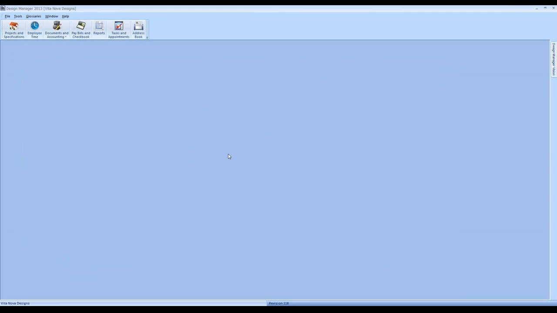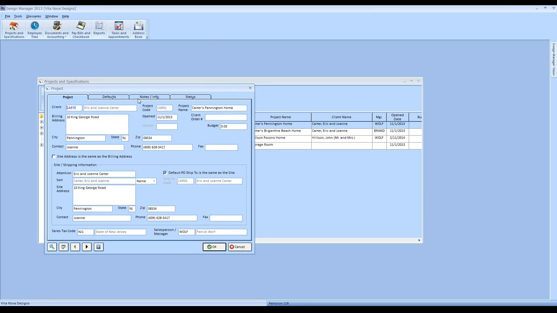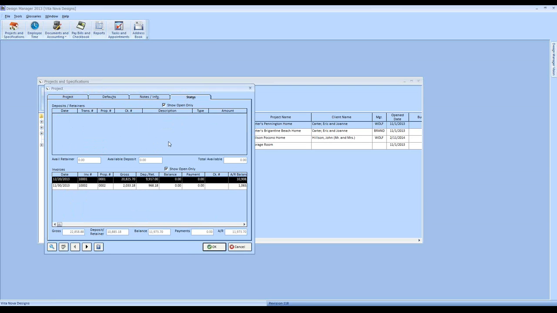Now, as time is progressing, we've been ordering our goods, selling them to the client. We might want to start analyzing the profitability and the financial aspects of the project more rigorously, since a lot of the ordering's already been taken care of. Of course, we can always go back to our project status, and we can see what's been going on.